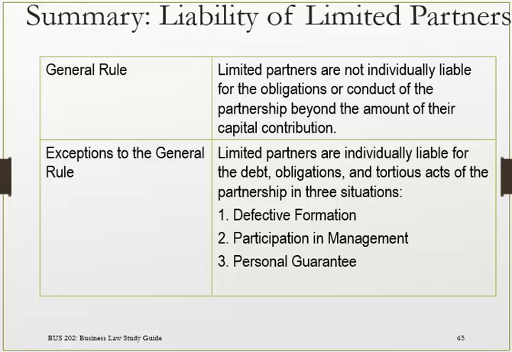And what the result of this is that limited partners, of course the general rule, are not individually liable for any debts that are owed or torts that are committed by the partnership. There are some exceptions. If the formation was defective, in other words, the proper documents weren't filed, well, then everybody has unlimited liability because now it is not a valid limited partnership.